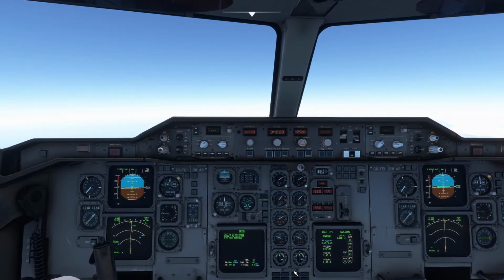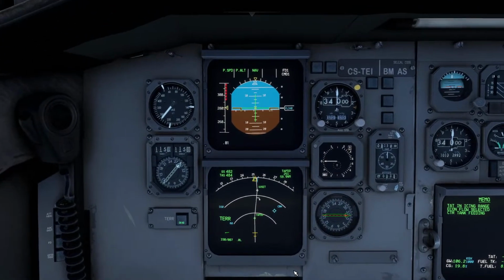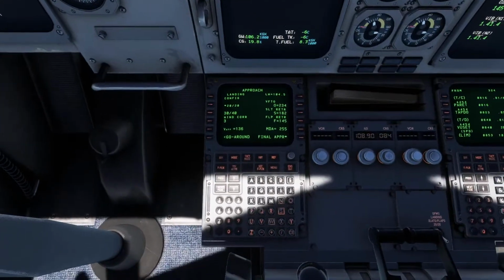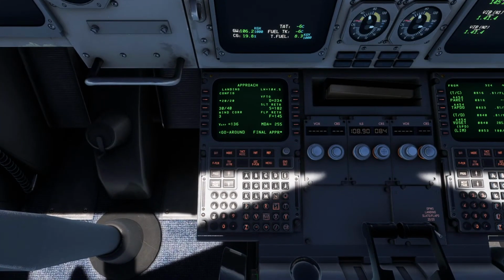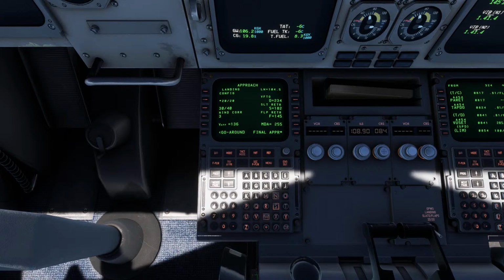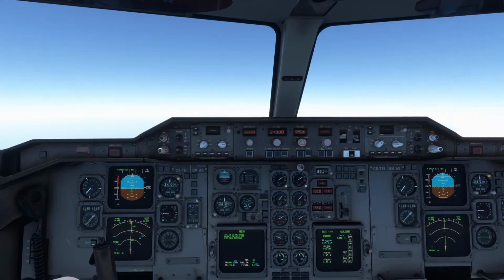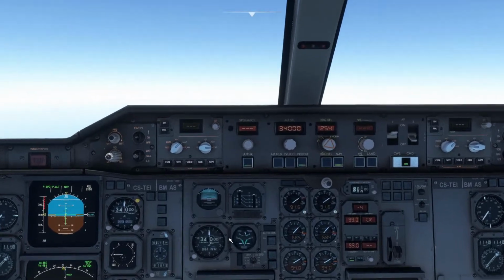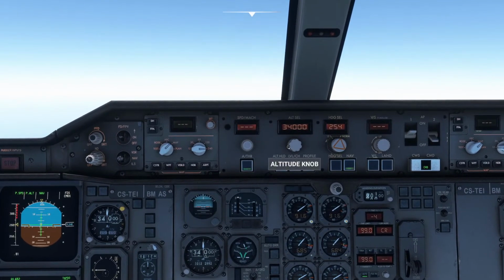So back, minimum set here, MDS set in the FMC. I don't know the correct term for the A310. Right, and we can just climb down initially to 13,000 feet.